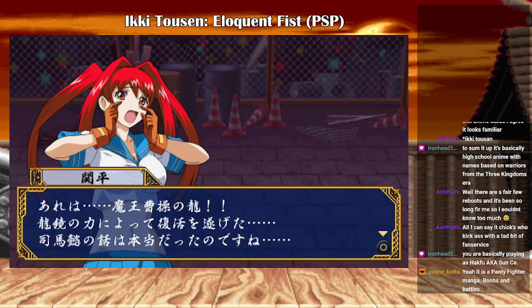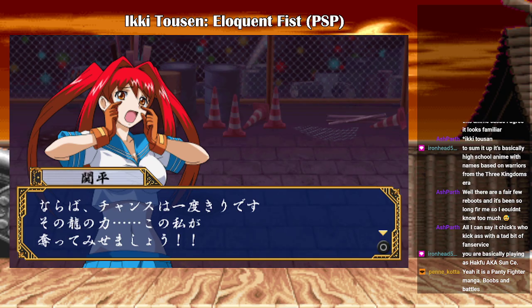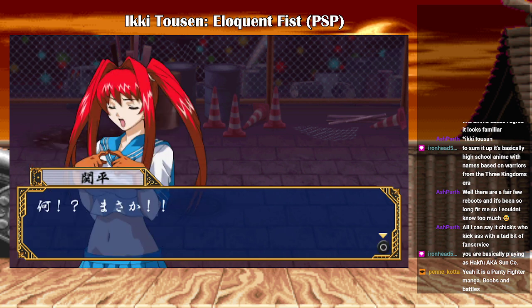Okay, Translate actually works well with this game, because it uses a more modern Japanese script. If that's the case, you only have one chance. Let me take away that dragon's power. What? No way! Alright, according to my phone, it says that this character's name is Kanpei. Is that accurate?